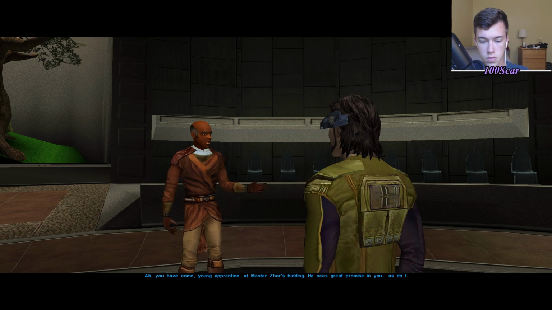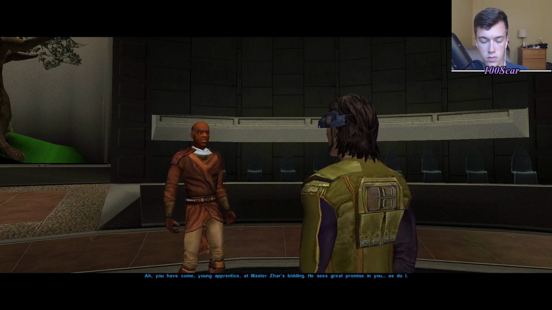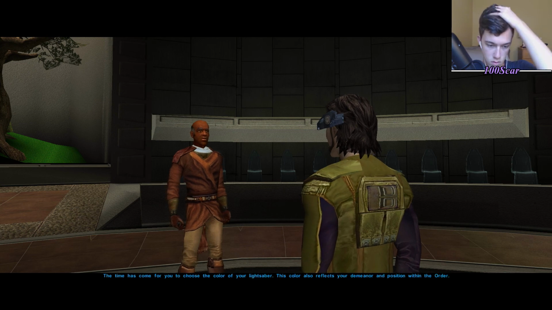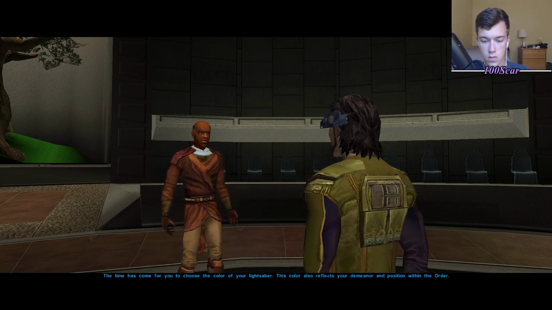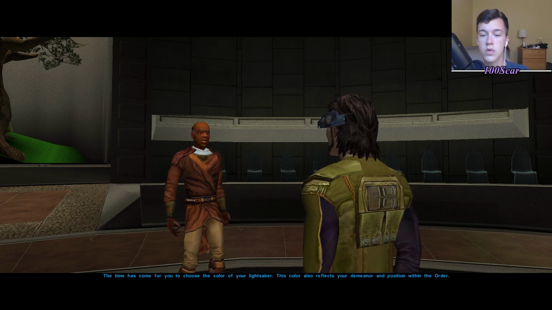Ah, you have come, young apprentice, at Master Zar's bidding. He sees great promise in you, as do I. The time has come for you to choose the color of your lightsaber. This color also reflects your demeanor and position within the order.